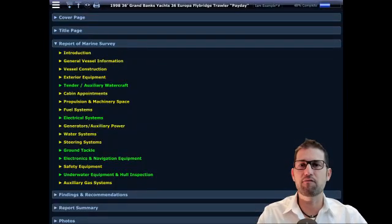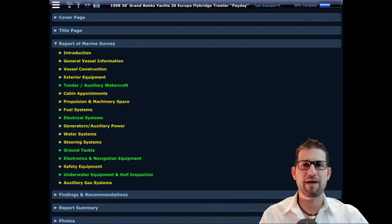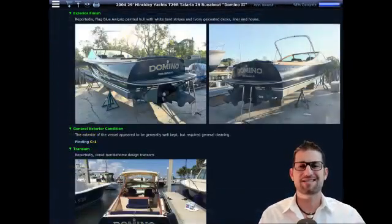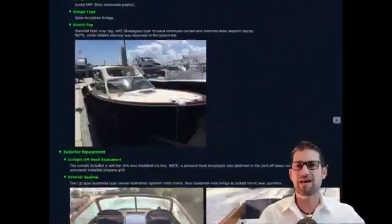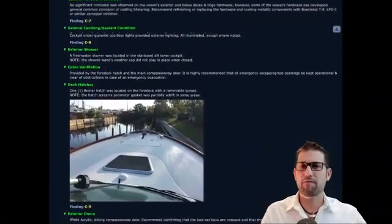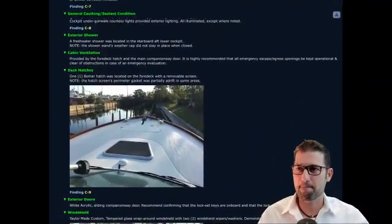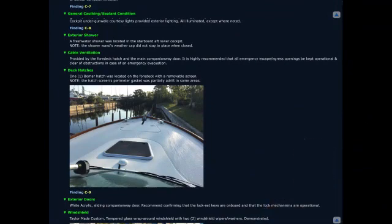And we have here a review mode built right into the software. You can see we've got all of the categories and sections broken down, and you can expand all of these and simply scroll through to see everything that you've written in these headings, all the pictures you've taken, the content that you've put, and at any point you can click in here and begin making edits and changes to them. So it allows a very quick and easy way to continue reviewing before even publishing it into a PDF document at the end. The software itself is tailored to show you just what you need to see at the time when you need it most. Rather than putting everything in front of you, we want to just show you the bare necessities for the task that you have right in front of you.